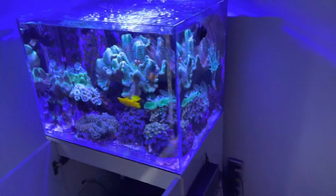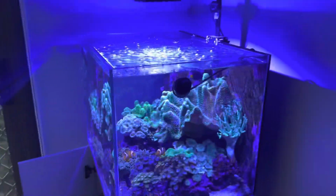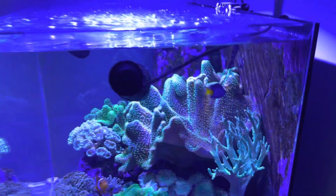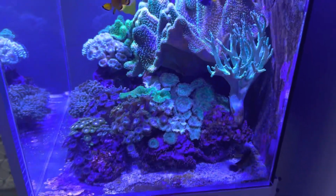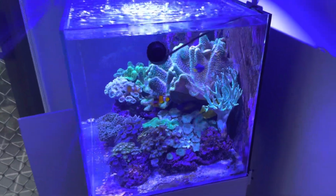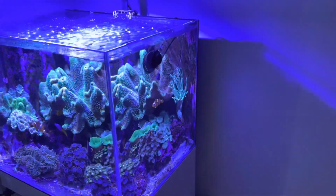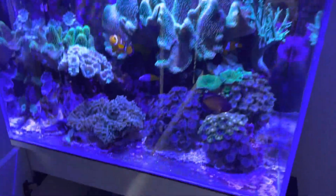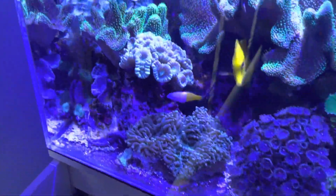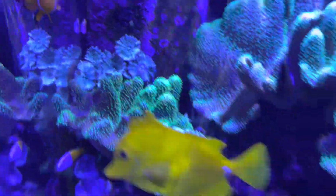And how often do you water change this tank? I started with weekly, and then I went to fortnightly. So most probably about fortnightly. And how much do you change? I only do 8 litres, so it's only a very small amount. It's just enough to keep everything happy. I've started siphoning off the gravel down the bottom, just to get rid of it. Much better off having just a glass bottom. Yeah, for now, sure.